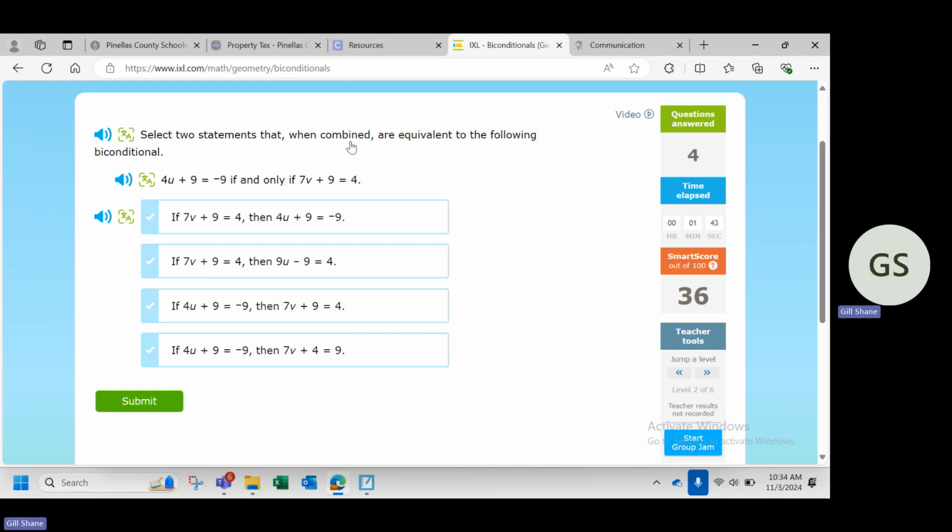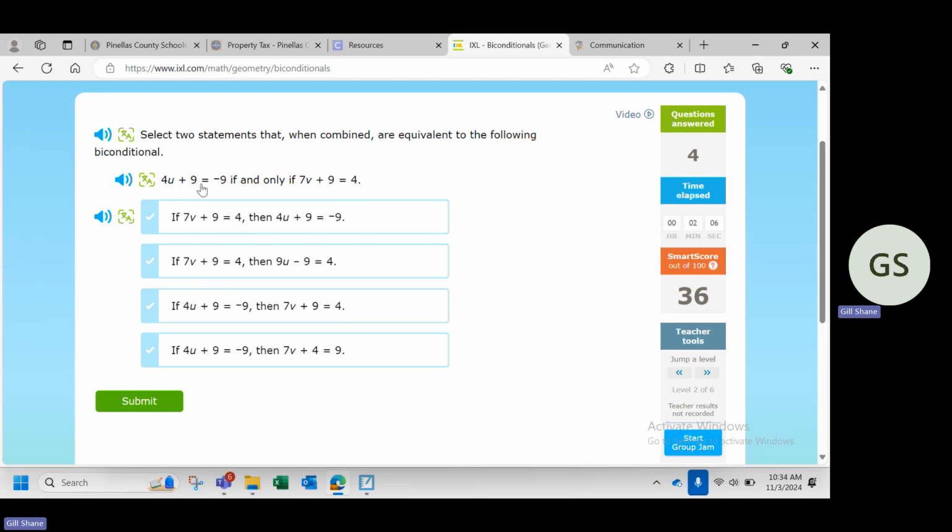In this one right here, what you're doing is you're basically creating two statements that would be a biconditional, meaning that they are converses of each other and they're true. So you'll see what I do, I think. And it's based on this. So I need to have this. I can't change these around.